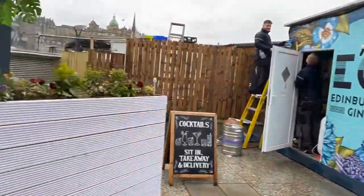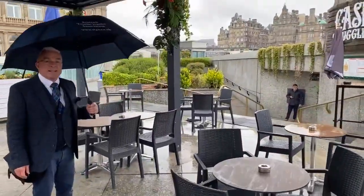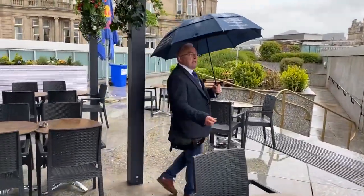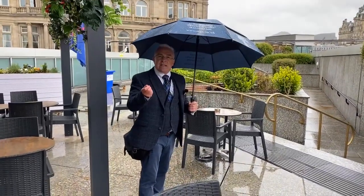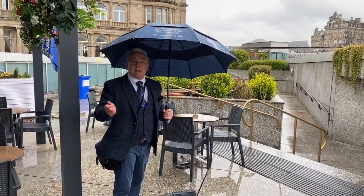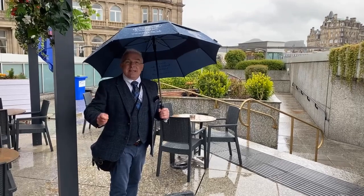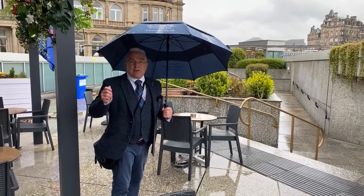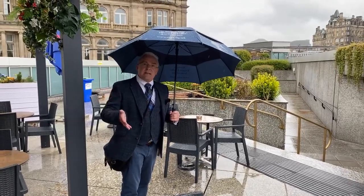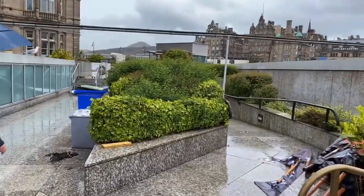I think the Edinburgh gin's quite nice, isn't it? Edinburgh gin is lovely. I'm not actually a particular gin drinker, but when I've had it, I've really enjoyed it. Well, it's because of all the botanicals. It's not like the London dry gin, which can be a bit raw. Most of the distilleries in Scotland now produce gin, because gin you can sell straight away. Whiskey is going to be in the cask for 3 years and 1 day, but gin, it's a cash cow. You can get your gin, sell it, and get it out there. And there's even a distillery here in the city centre of the old town.